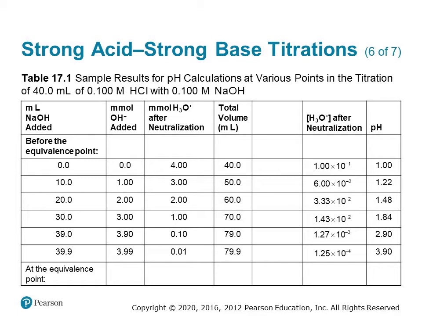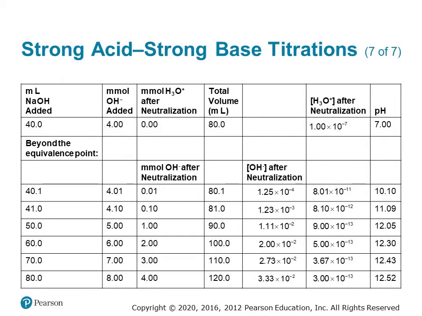This is determined not just by how many moles or millimoles of hydronium ions remain, but we also need to account for the fact that adding the sodium hydroxide solution also adds to the total volume. We can see the pH rise as we add sodium hydroxide, slowly at first, followed by faster increases as we get close to our equivalence point volume of 40.0 milliliters added. At the equivalence point, of course, the pH is neutral.